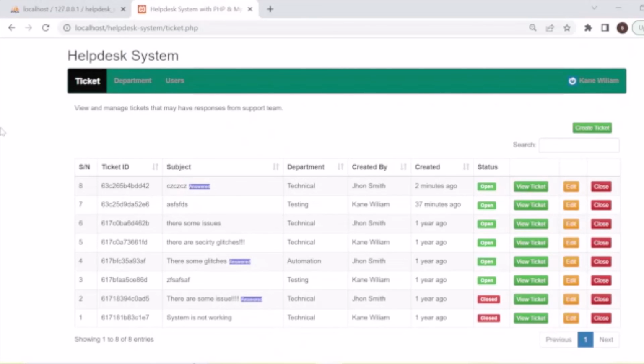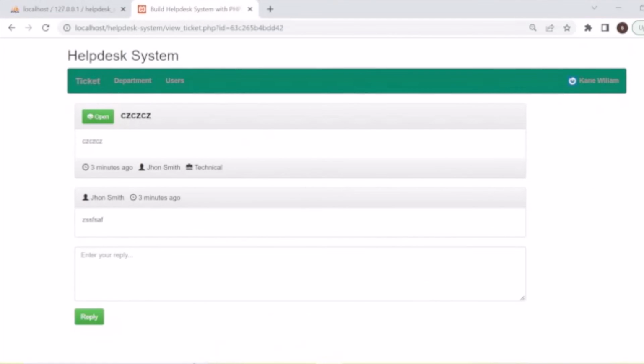You can enhance it by adding a chat section, managing other things, replying with attachments, and using an advanced editor for the ticket reply. You can convert this text area to an advanced editor to make it more user friendly. So guys, it's very interesting. You can try this at your end and implement it. If you have any questions, you can ask.